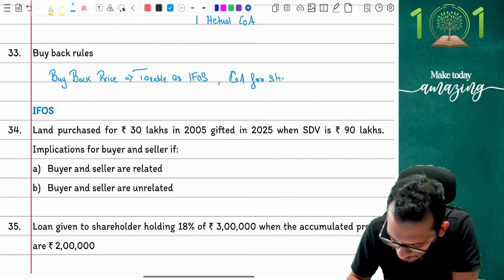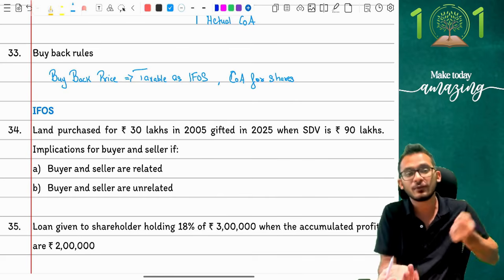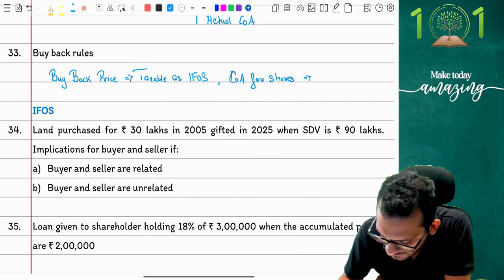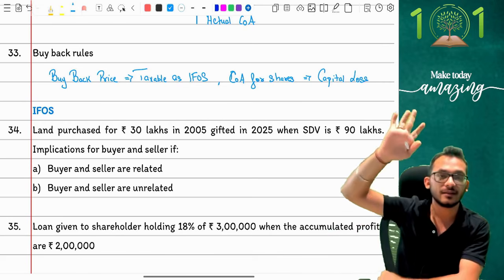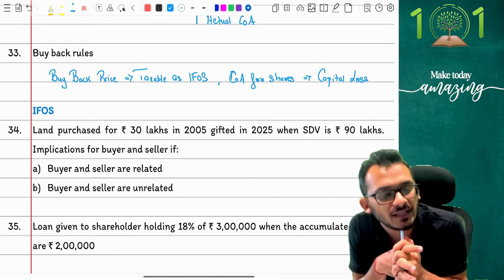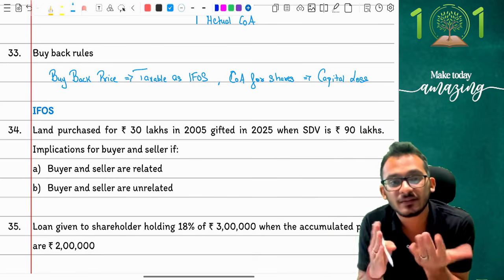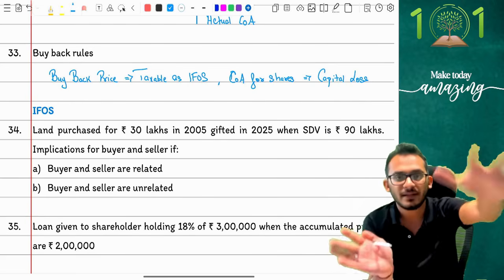Whatever is the cost of acquisition for the shares. Yes, obviously, people, when shares have been bought back, what would have happened? You would have first paid money from your pocket, then the company would have given you buyback money. So whatever cost of acquisition you have for the shares is directly treated as a capital loss. This is what the answer is, which means you will get a question in exam. The question will probably come and say that my cost of acquisition is 4 lakhs. The buyback which has happened is 6 lakhs rupees. You're simply going to say 6 lakh rupees take to IFOS, 4 lakh rupees treated as capital loss. And that's what the answer is.